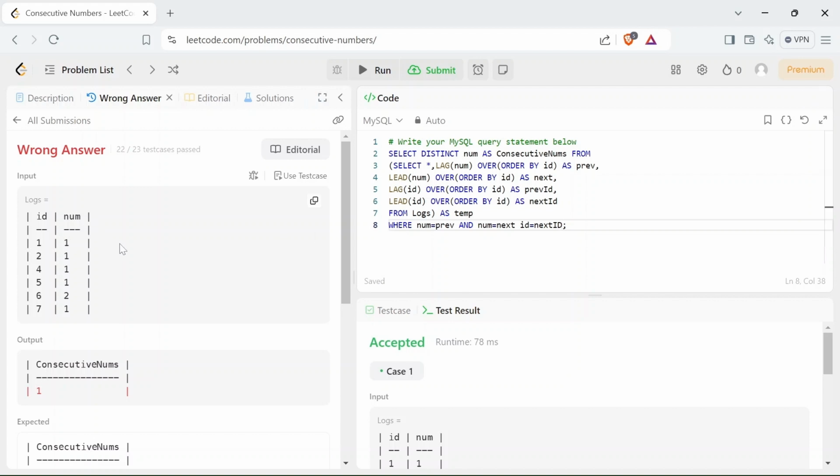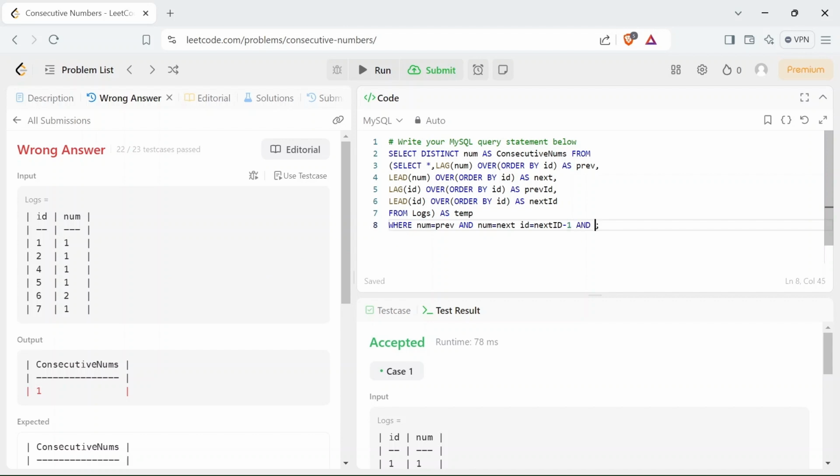For numbers, whether it is 1 or 2, the previous number should also be the same. That's why we use number is equal to previous and number is equal to next. Coming to IDs, if you take 2, then the previous will be 1, the next consecutive value. So for this we need to minus 1.